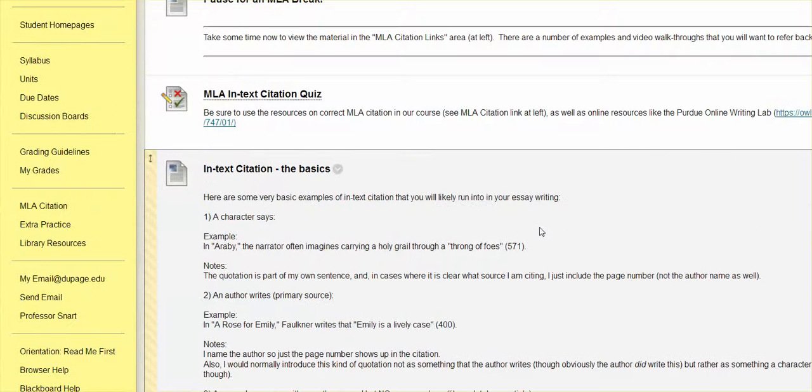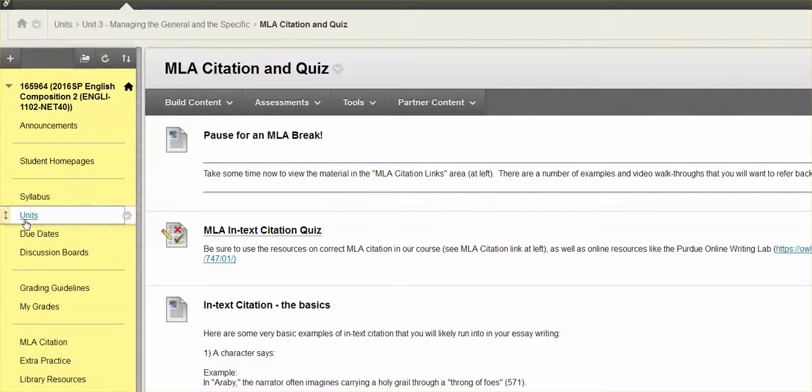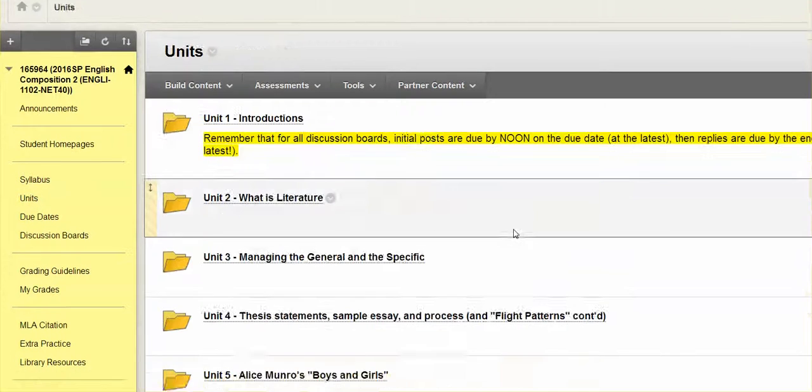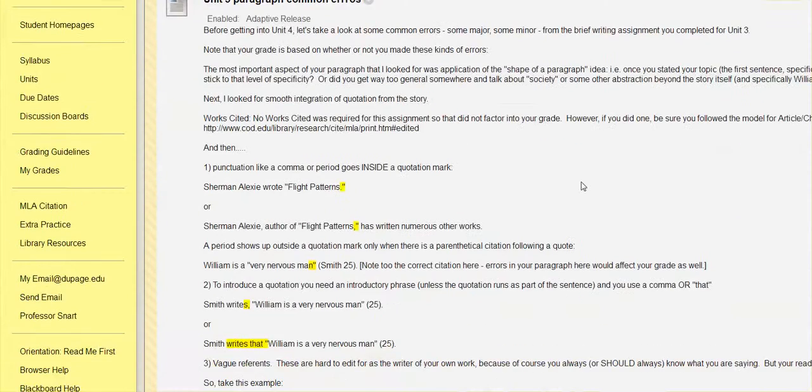So again, notice that there's just lots of little pieces here that we're beginning to bring together that ultimately will take us towards those higher point value essays that we're working on. So then I'm going to take us into Unit 4 really quickly here, which is kind of more of the same thing. You'll notice even the unit title says, well, yeah, we're going to talk about thesis statements, we'll look at a sample essay, the writing process, all just pieces of the puzzle that we're putting together.